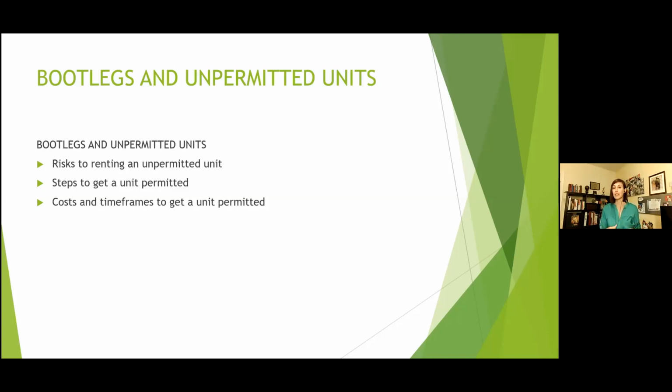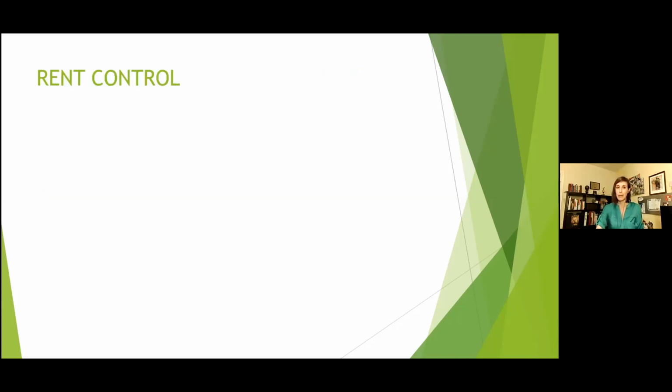The other thing with these unpermitted units is that a lot of times they're the hardest to predict what the cost will be. They're the hardest to go in and say what it's going to cost. We have to start taking things apart before we can understand what's going to have to be replaced, and we have to spend money and get underway with the city before we can even determine what they're going to want us to change. So it can end up being a bit of a rabbit hole, and a buyer really needs to be ready for that. So that's that on bootlegs and unpermitted.